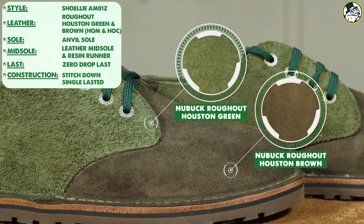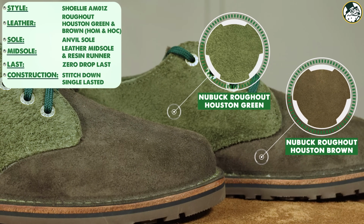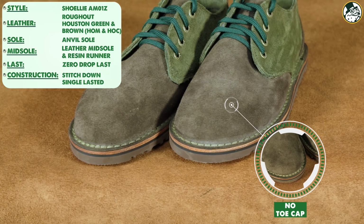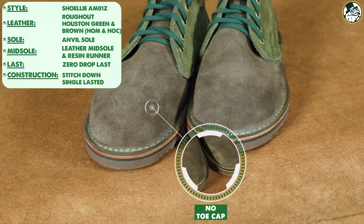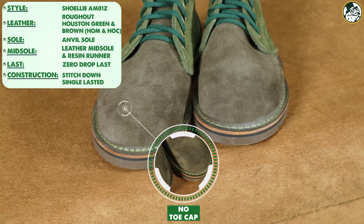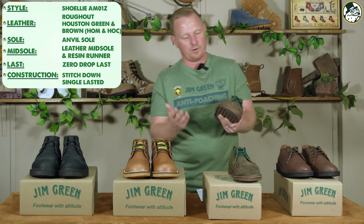Yes, at first it does have quite a contrast, but once you start breaking this boot in and the boot gets some scuffs and a bit of dirt and a bit of adventure in it, these two are definitely going to tie in together and be a great looking boot with not such a big two-tone difference. But then again, it all depends on the use of this boot and how well it's cared for.